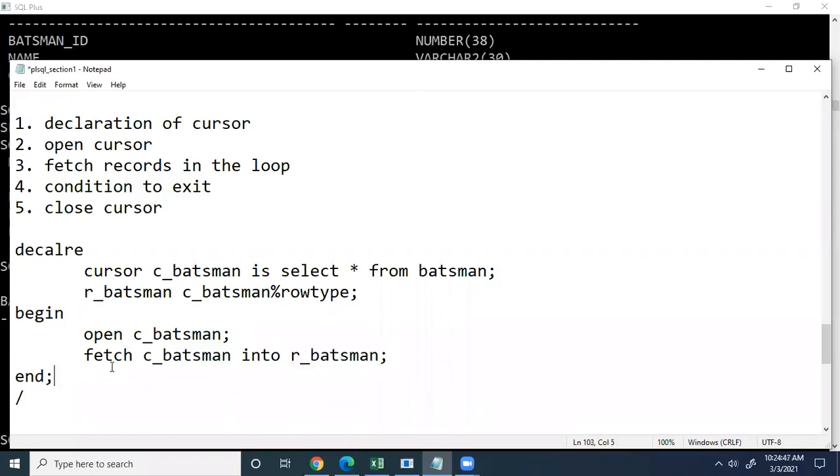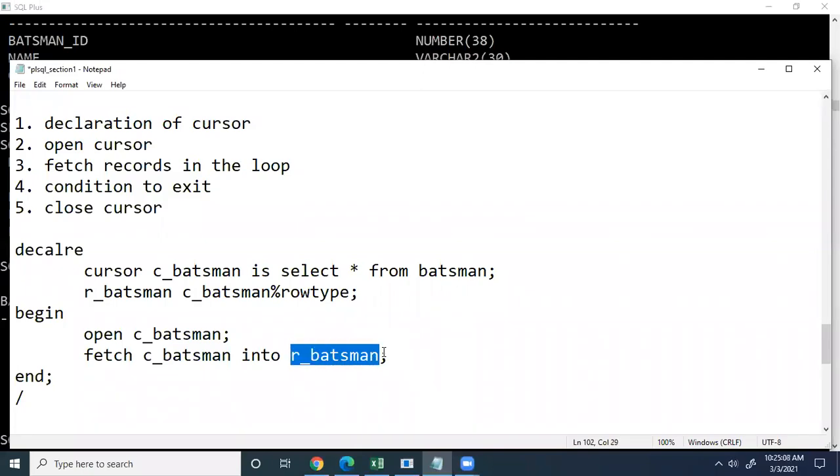Like we talk in the English language, when we say fetch this record from the cursor and store it in this record variable, it's similar to that. Fetch C batsman cursor and store the record into r underscore batsman. Now which record will be stored into this r batsman?